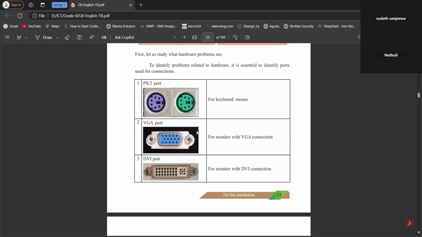Then how do we connect a keyboard and mouse? What ports do we use? We use the USB port.